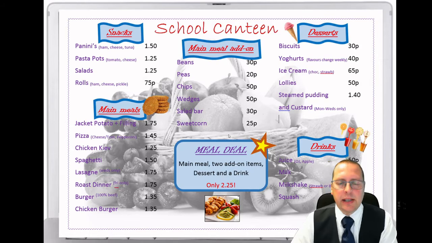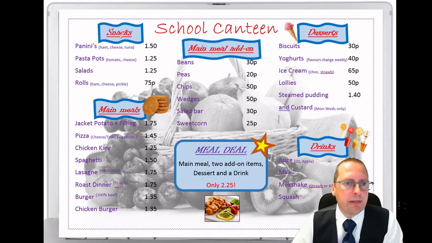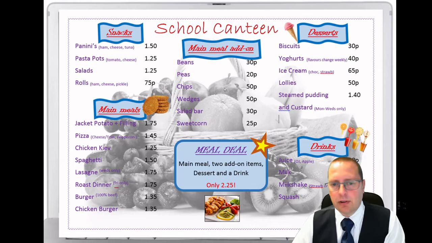So what you're going to create is a menu for the school canteen. Looking at this example on the screen here, we've got information about snacks, the main meals, add-ons, desserts and drinks, and an offer in the middle. Now you'll notice here that it's written in columns. Menus often are written in columns. We'll look at that. There's a background image that's kind of subtle in the background, although it's obvious. It's not taking over the information from the foreground. We've got a border, we've got a title, and we've used a consistent font, consistent format of our text throughout our work, and that's what we're going to look at as we develop our work in this lesson.